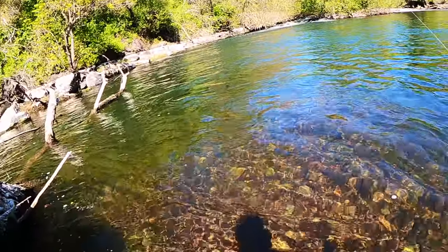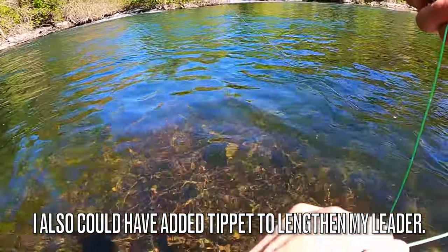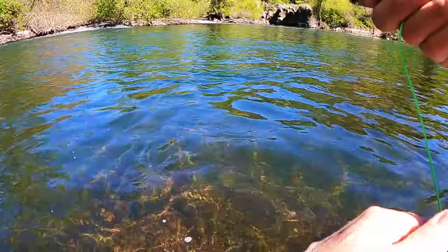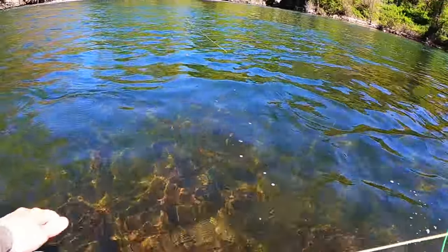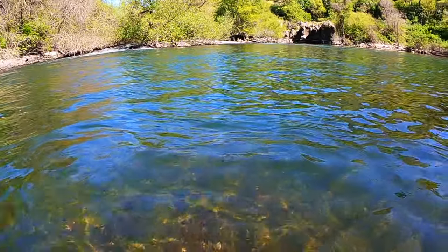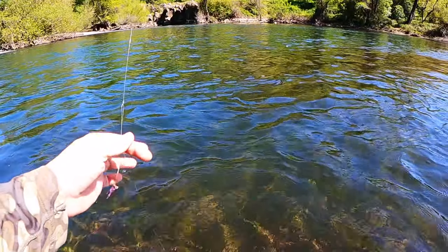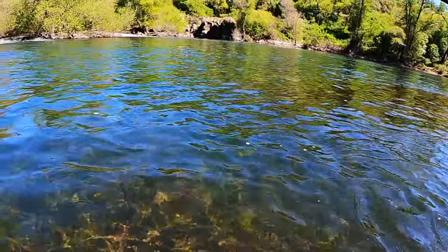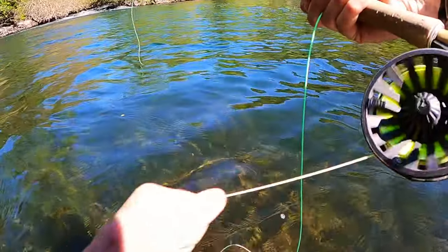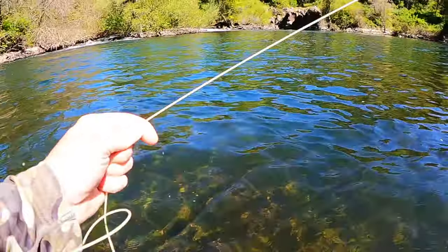I could have gone deeper, put on heavier flies on my indicator, tried to get a little bit deeper. I think I found bottom though, and I think I've made the point and demonstrated how to go about systematically searching the water. So now I've got a streamer on here, pretty heavy. And I've also got the fly that's been producing the most for me, just because why not? And I'm gonna strip these through. I expect to pick up some more fish. Same thing, I'm gonna start close to me, and then I'm gonna move up.